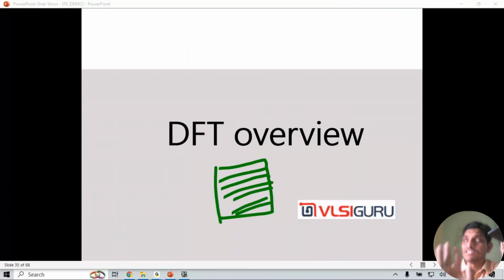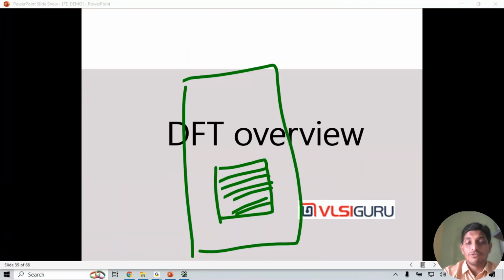This is the chip that went into my mobile phone. If the chip has some manufacturing defect at the time of fabrication, some bug happened here. What bug happened? I'll tell you. This line ended up connecting to voltage always. It's like when I'm designing this house's electric connections, one wire always got connected to power supply. Whether you switch off the light or switch on the light, it doesn't matter, it will always be on. Is it correct design? No.